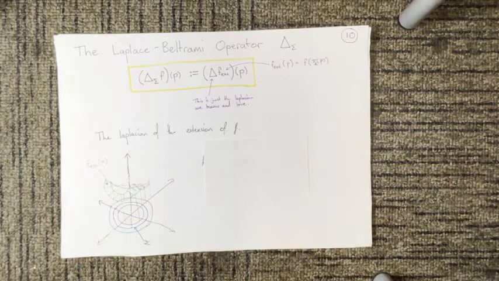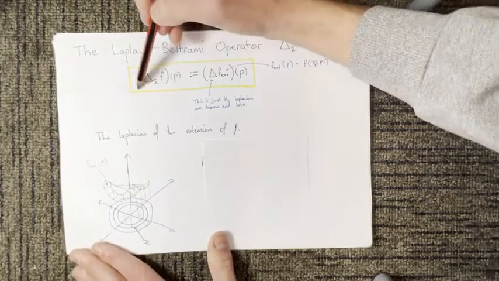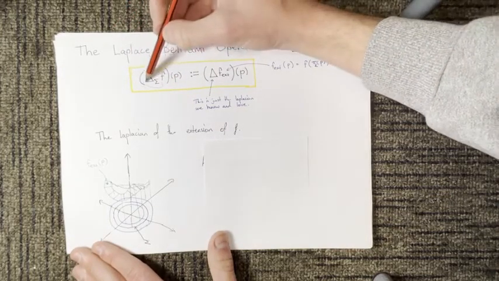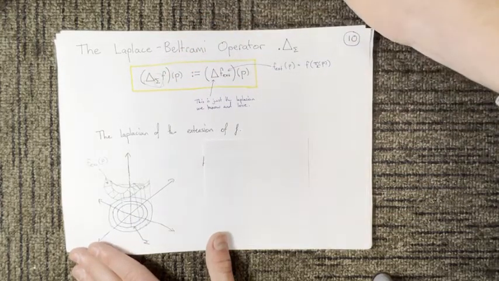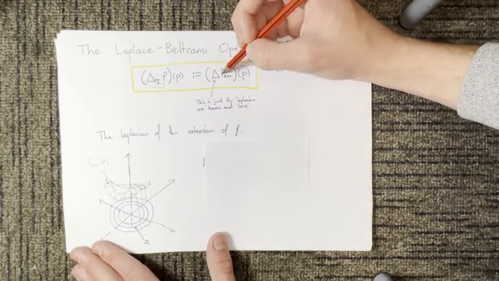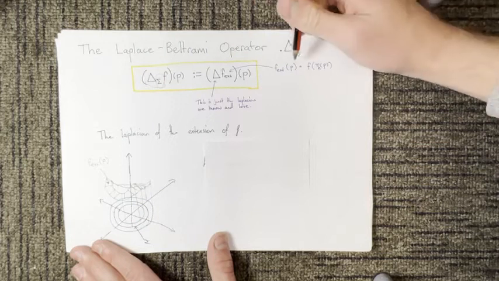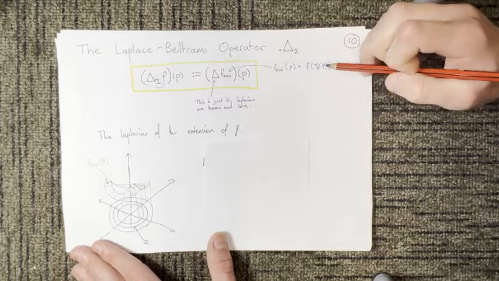And that's actually really all the theory we need to understand what the Laplace-Beltrami operator is, or more generally how we can do these operators on these lower dimensional functions. So the way we define the Laplace-Beltrami operator, which is this thing here, where we have the triangle for the Laplace operator and then this sigma for the hypersurface, we define that to be just the Laplace operator applied to the extension of f. And so if we remember from the previous slide, that extension is we project the point down and then we apply f.